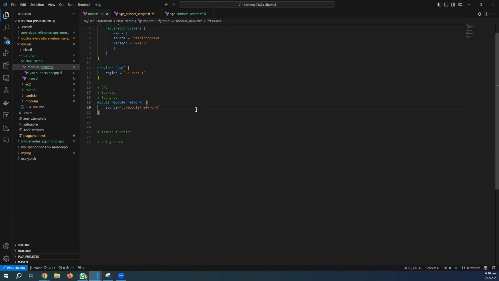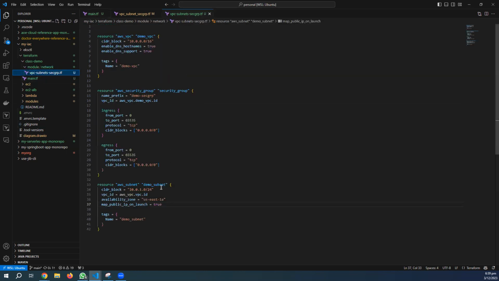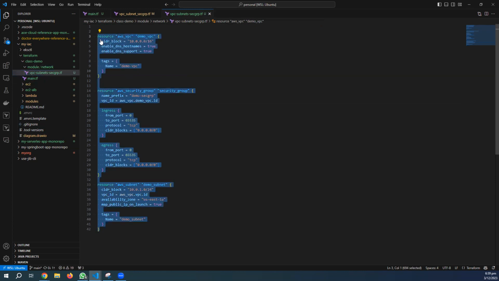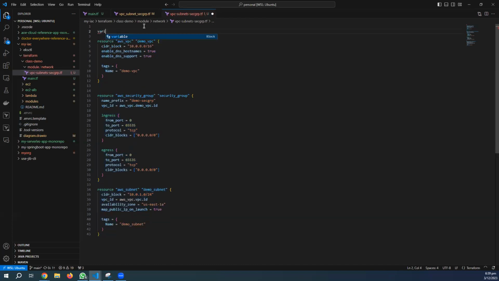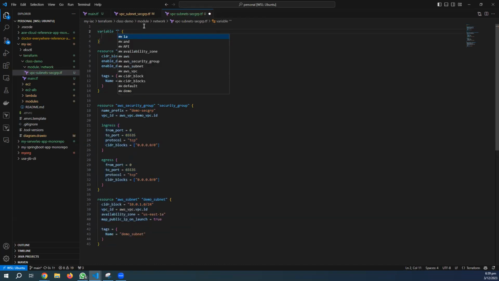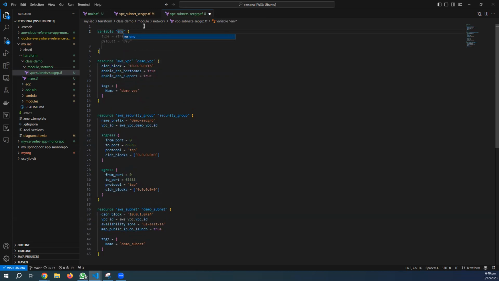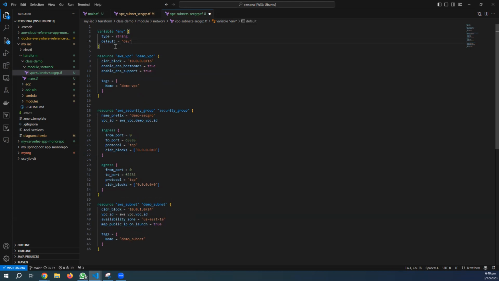And then I have an option to pass the variables. You remember we talked about modules. A module is similar to a function. So this is your function definition, but you can pass values to it, and you can expect a return from it. To pass a value to it, you have to define it at the top. So I'm saying variable at the top, and then I have to define the name. Let's say environment, and then I have to define what kind of variable it is. And then I can also define the default, so that if something is not passed, it will use the default value.